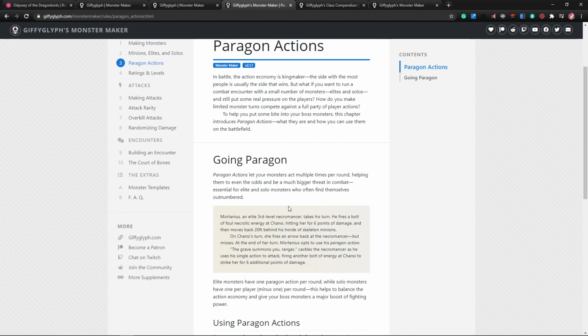Going Paragon. Paragon actions allow your monsters to act multiple times per round, helping them to even the odds and be a much bigger threat in combat, essential for elite and solo monsters who often find themselves outnumbered. That's true, because even if there's 10 dudes on the board, if you let them know that one of them's elite, people are going to dogpile that elite. Because people want to fight an elite, and they want to get rid of the elite as quick as possible. I don't know why, because with critical hit cards, even the crappiest minion can still mess you up, but I don't know. Let's see.